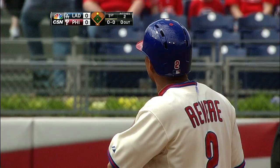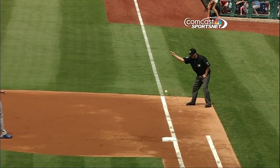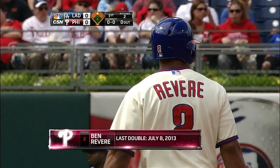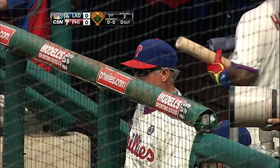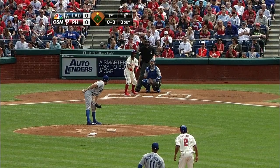No, it has been a long time, and you would think with the speed that he would get some more doubles, but this looks like it was an off-speed pitch down in the zone, and Adrian Gonzalez wasn't expecting him to pull the ball, and it was just a matter of inches from being a foul ball for his first double of the year. Ryne Sandberg said the reason he's put him back in the leadoff spot is that, listen, we've got to get him going. If he's going to play, he needs to hit, and my feeling is that he'll get pitches to hit as the leadoff hitter, and maybe that'll spark the same run he had last season.